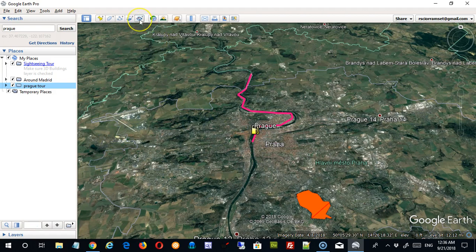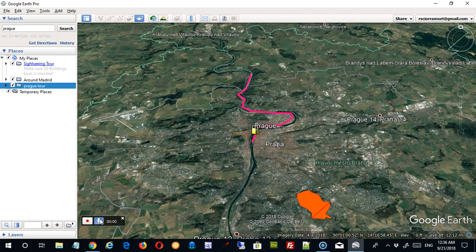I simply go up and click the Record a Tour button. It looks like a little handheld camera. And then down at the bottom I have this microphone. If I click this microphone, I can do a voiceover for the tour, which is usually a good option. If I just click the button over here, I can record it without audio, which might be appropriate if I wanted to run that tour while I was somewhere that I was going to be speaking live. But for now, let's try it with recording the audio.